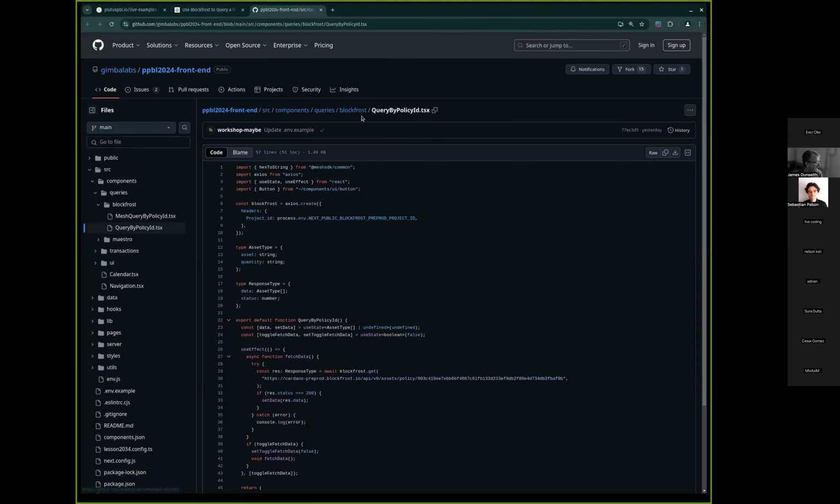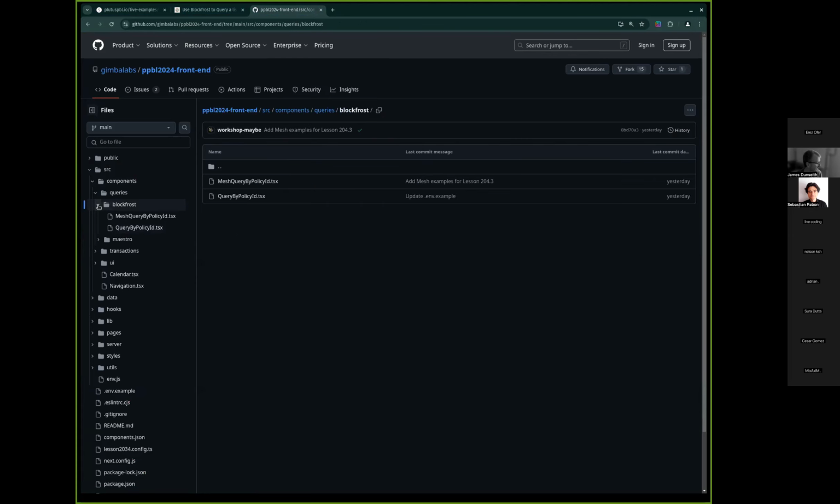It has an example right here. It's in the source directory, in the components directory, where we have this queries subfolder. And then inside of queries, we have some examples of BlockFrost queries and of Maestro queries.